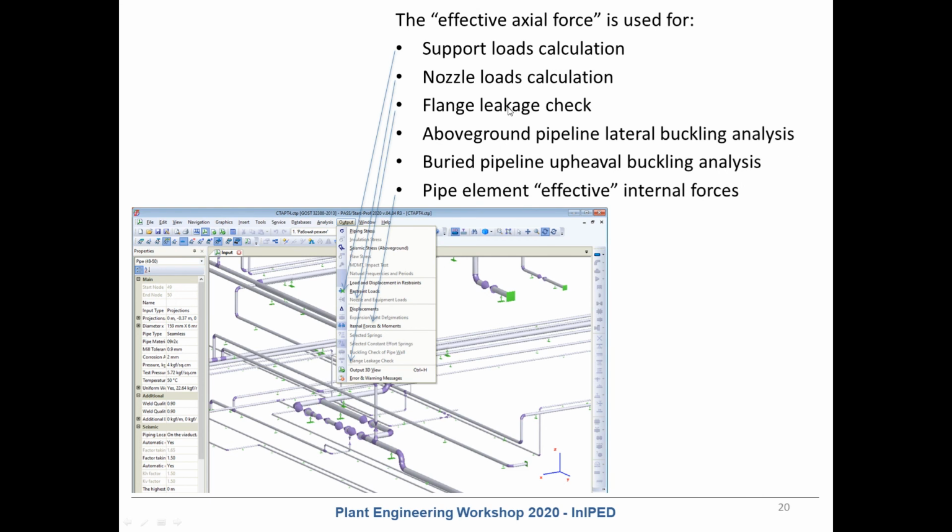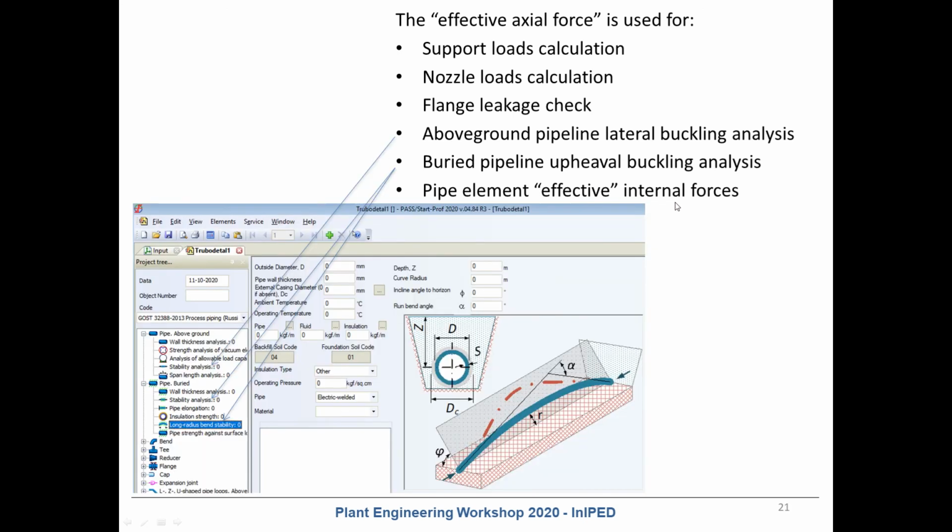The effective axial force is used for support load calculation in this table, for nozzle load calculation in this table, for flange leakage check, here you can see this table, and for internal force calculation if you check the checkbox to see the effective internal forces.